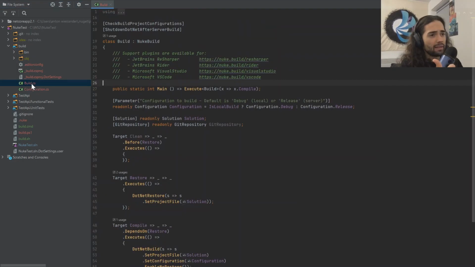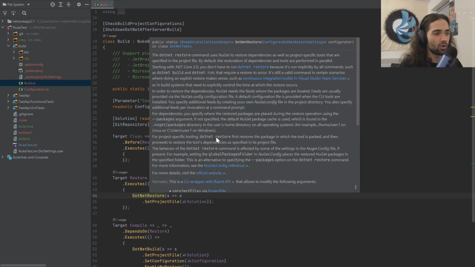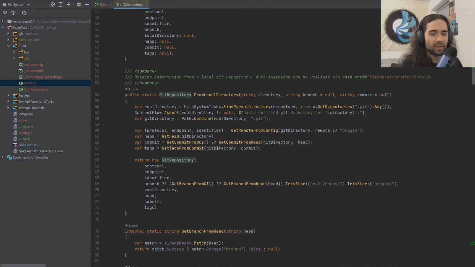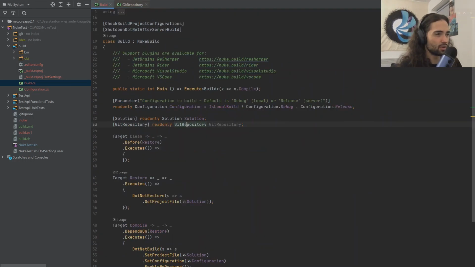Let's take a look at build. Build is a console application. First thing that you need to understand about NUKE, it's just a console application, okay? What can you do with a console application? The things that you can do with any other application: you can debug, you get code completion, you get refactoring, all sorts. Like, as I was saying, documentation inspection, for example the Control-Q keybind for me to show the documentation. I mean, you can read through it. Code inspection, you want to see what stuff does. I don't think you would be able to do this in Visual Studio.